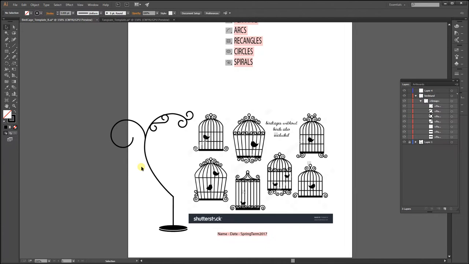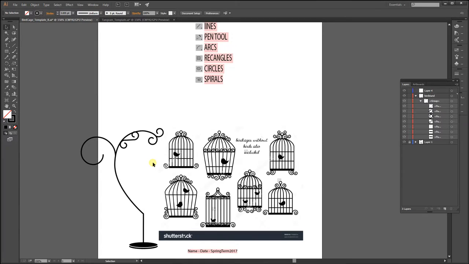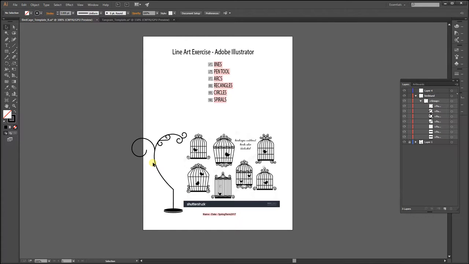The key is, can you see them from here? And if you can see them from here, like I can see this, then you should fix it. If you can't, then don't worry. It's not cheating. If this is at 100% and you can't see it, then it's not a problem. All right, but layer 4 is the layer we want to work on.